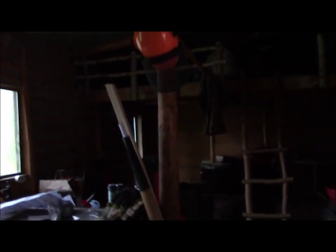The floor, I'm not going to be able to show you. Maybe I can show you underneath. But the floor they did with 2x4s instead of 2x6s or 2x8s. It's really wobbly. I wish I could show you on camera how wobbly it is. Definitely cannot load this thing with furniture and walk around in here on a daily basis.